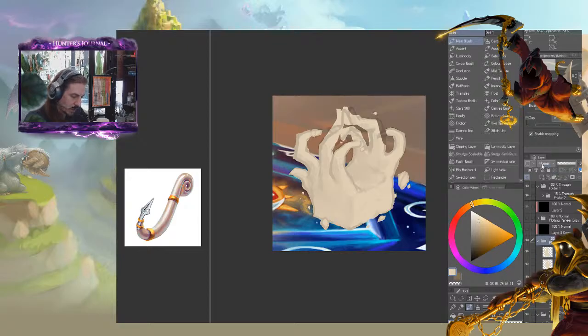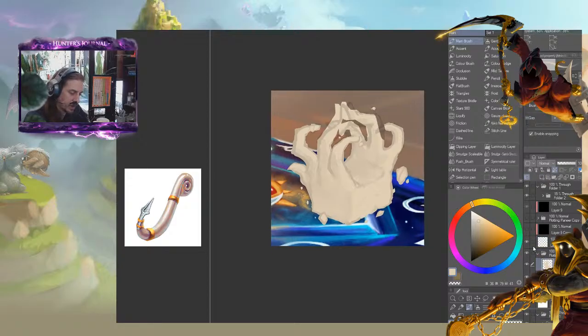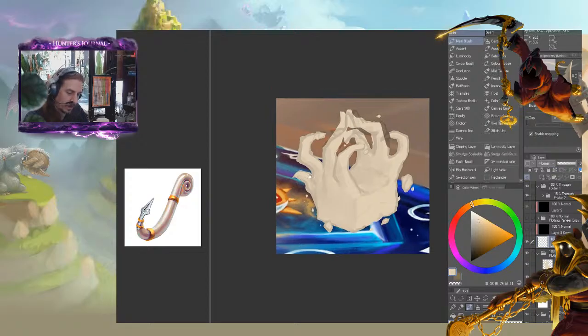I think one way to do this would be to actually do a layer on top of this folder. So this folder would be good for blocking in my shadows on the fingers. But then an overall light highlight pass over the whole thing. I gotta clip it. There we go.